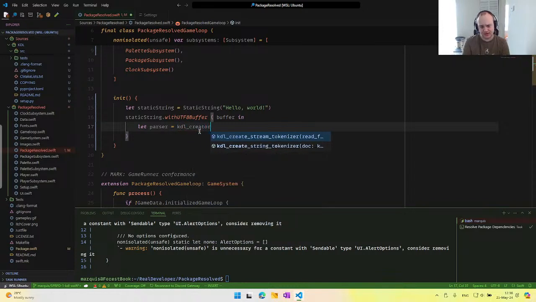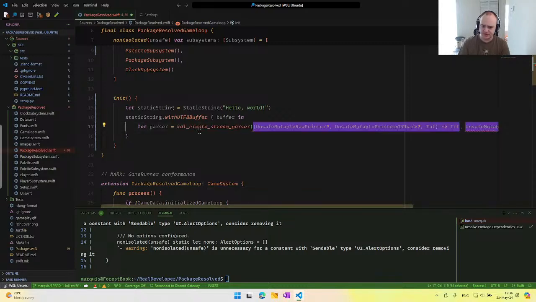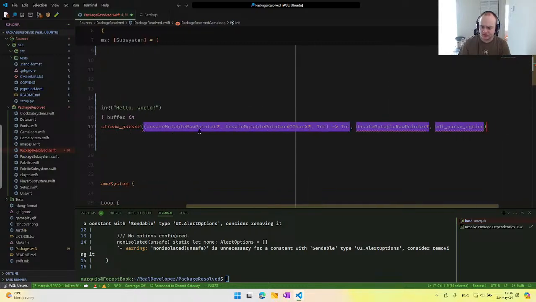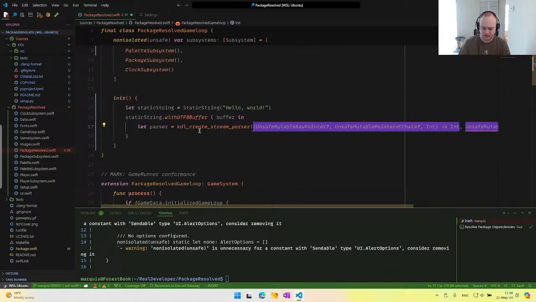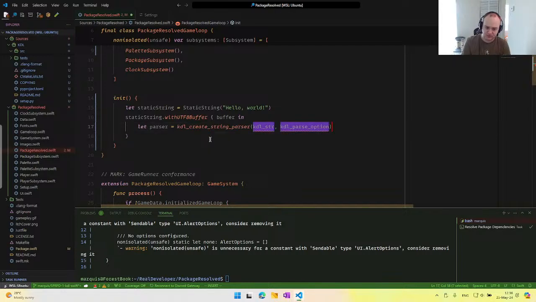Cuddle, create read function. No. Maybe it is this. I don't know.